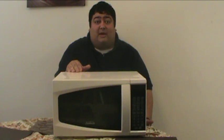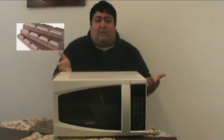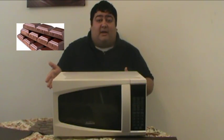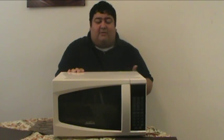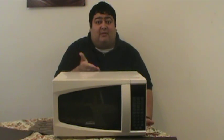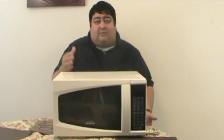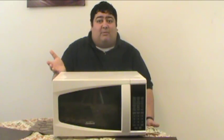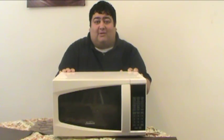Experiments with cooking with microwaves began back in the 40s and 50s, when a gentleman by the name of Perry Spencer first discovered that when he was working with microwaves, a chocolate bar in his pocket melted. So he decided to do some experiments, and eventually he filed a patent to use magnetrons and microwaves in order to cook food. His original magnetron microwave was 5 feet tall, so obviously microwaves have evolved a little bit since then.